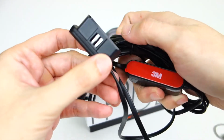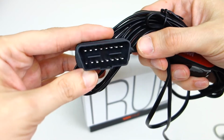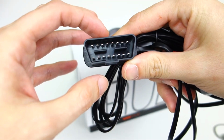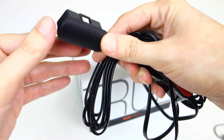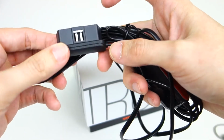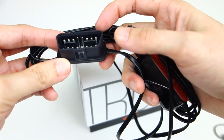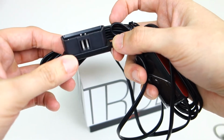If you're not aware, the OBD 2 port is typically under your driver's side dashboard, and it's often used for diagnosing car troubles. So what's cool about these is you don't take up your 12 volt socket in case you want to use that for something else. And this also will allow you to use the parking mode. Now the parking mode isn't super advanced, but we'll talk about that a little later in the video.